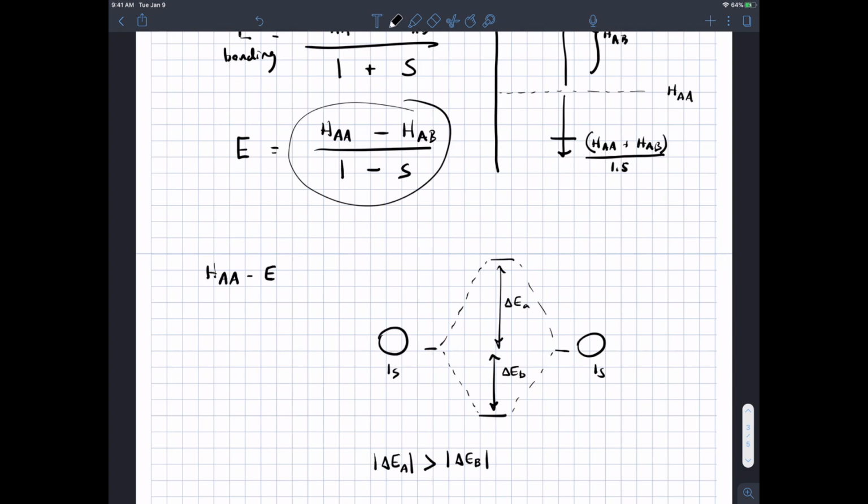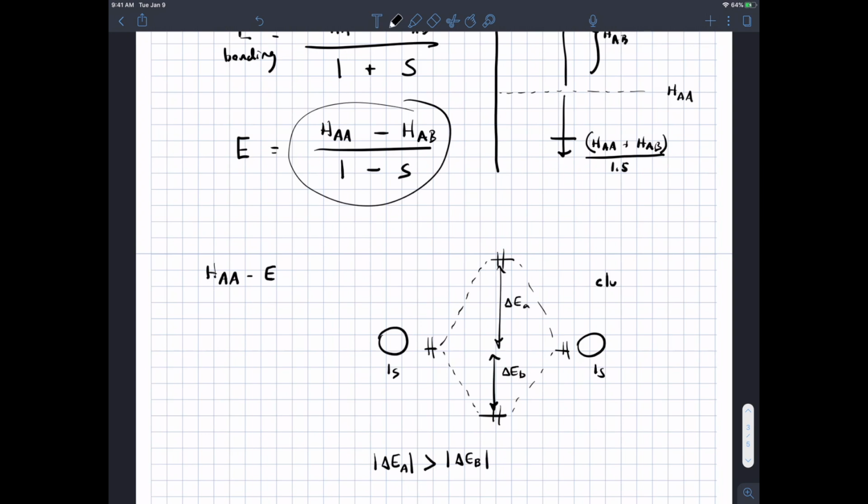Now, why should we care about that? What does that have to do with any chemistry? Well, it actually has to do a lot. It is the origin of something called closed shell repulsion, which basically says if you have two orbitals and they're both filled and you bring them together, you're going to get a net destabilizing effect. It's not just neutral, it's actually bad, right?